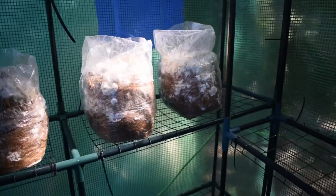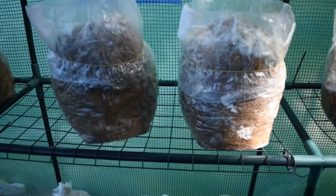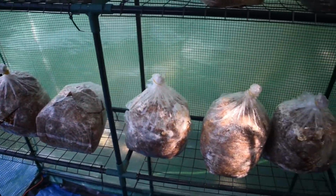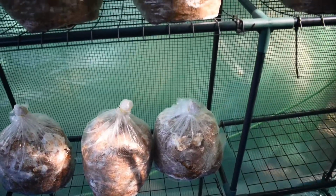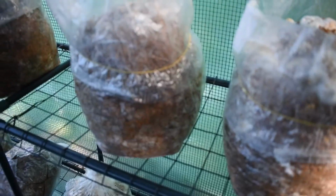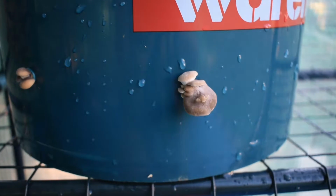And over here, these blocks here weren't quite ready. I was a bit hungry and I've put them in early and they're doing nothing, so there's another example of what not to do. So if they're not fully colonized, don't chuck them in. They're either going to go bad or they're not going to work at all, so there's no point in doing it.